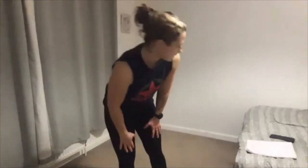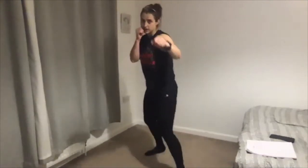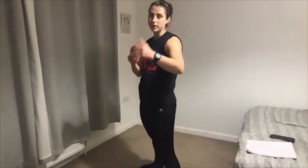Okay, we've got one more drill and then I'm going to do a circuit. So the next one is, kind of similar to the footwork drills we did in the beginning, you're going to throw constant jabs going backwards, and then you're going to plant your feet and drive a big backhand in. Depending on how much space you have, maybe you could go back for two or three shots. But I want you to throw out a stiff jab. It doesn't have to be really hard. You're just stopping your opponent coming too close to you whilst you retreat.